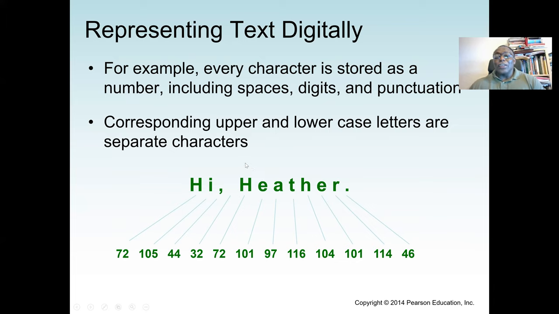And here we have a standard code in the computer system for representing data, such as characters, symbols, etc. The most common one is the ASCII code standard. So for example, I want to enter hi here. H to the computer is represented as 72, and we see that we have two types of H. Uppercase H is 72, but lowercase h will be 104. We can also see a comma, which is a symbol, is represented by 44.